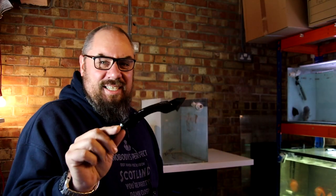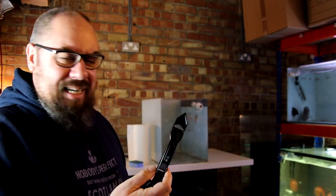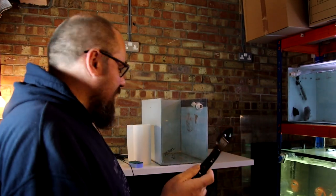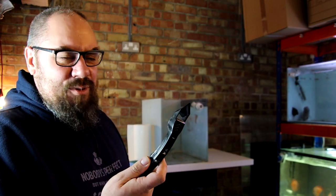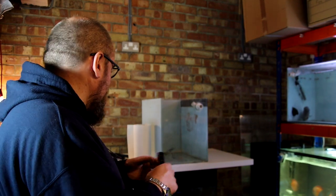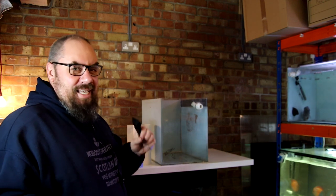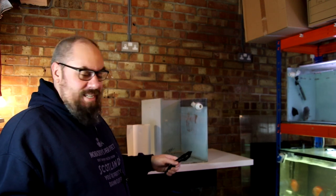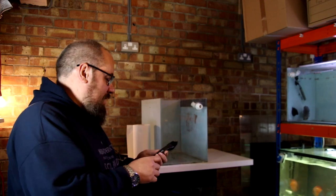This is like a silicone removal tool. It has a brother for a silicone application tool, but I can't find that. Lost it in the house move somewhere. I've never used it before for aquariums, but I redid my old bathroom with this, and it was great at getting the silicone off. So basically it just scrapes out the old silicone. So the process that I'm going to use is scrape out the old silicone, give it a clean down, give it a dry, apply the new silicone, and wait. It really is as simple as that.